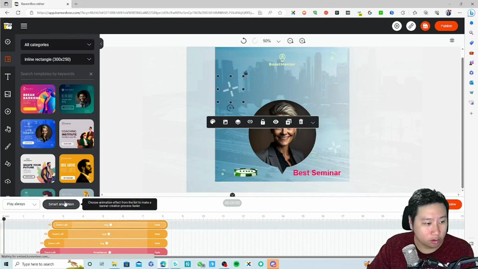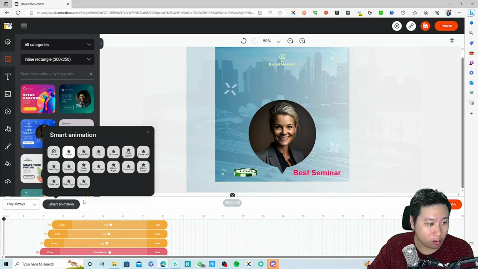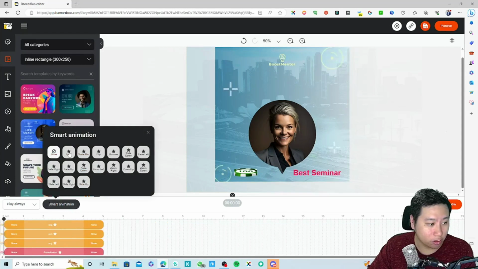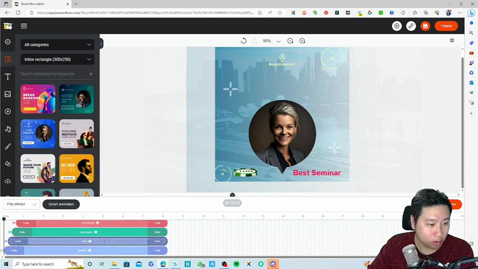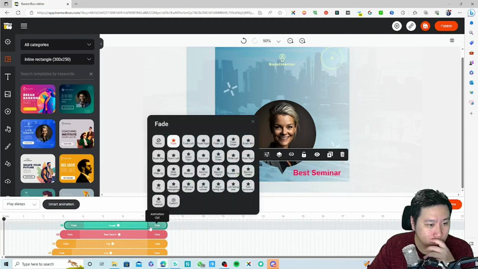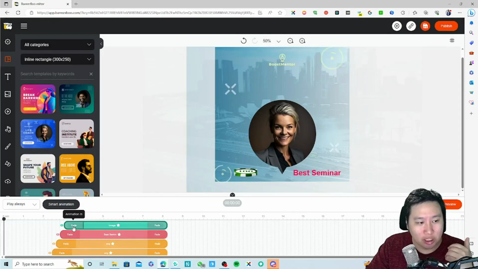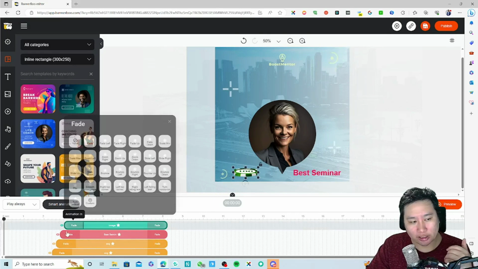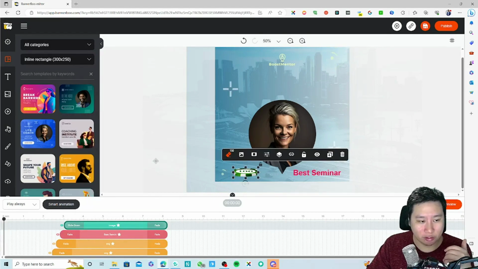Okay, you can set animation there. Alright, so if you want to set animation, it's also very simple. Just click at the start where there's the animation in, right? You can change the way that the element works.